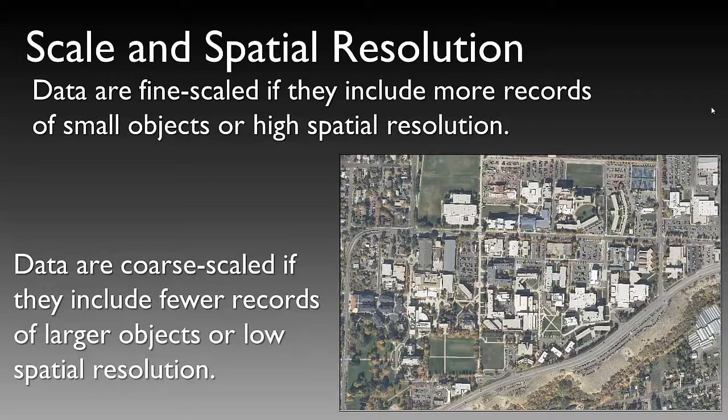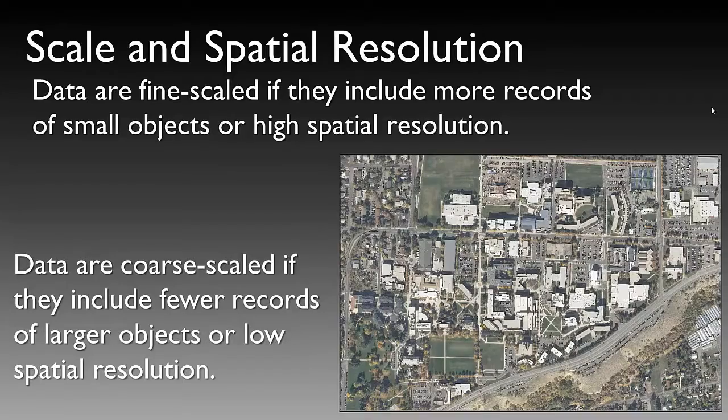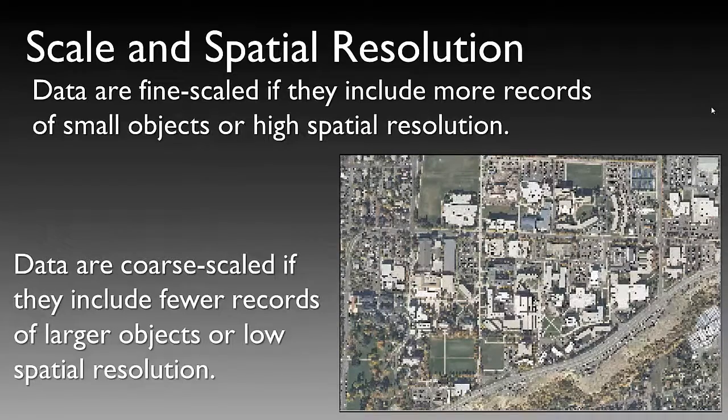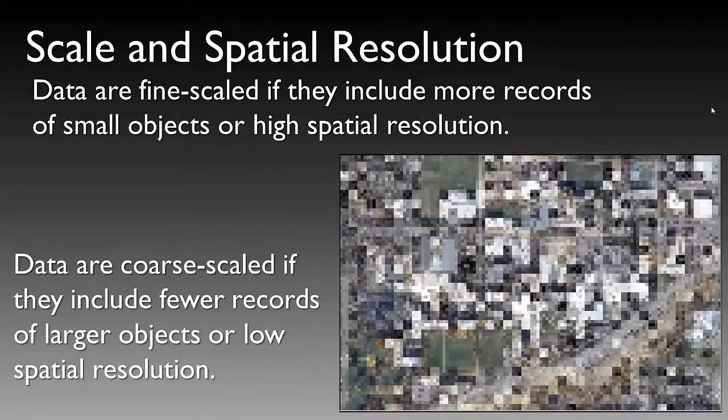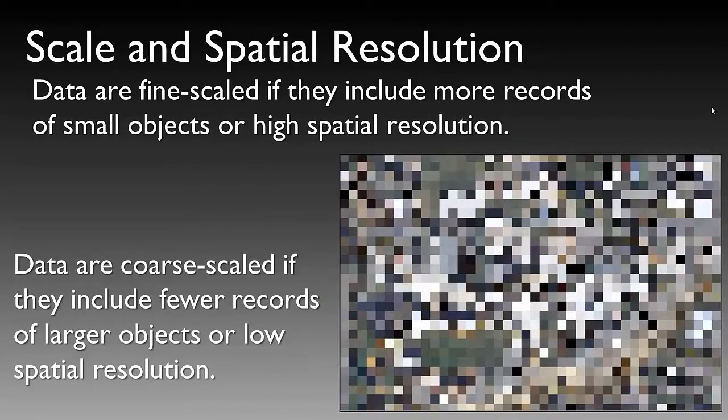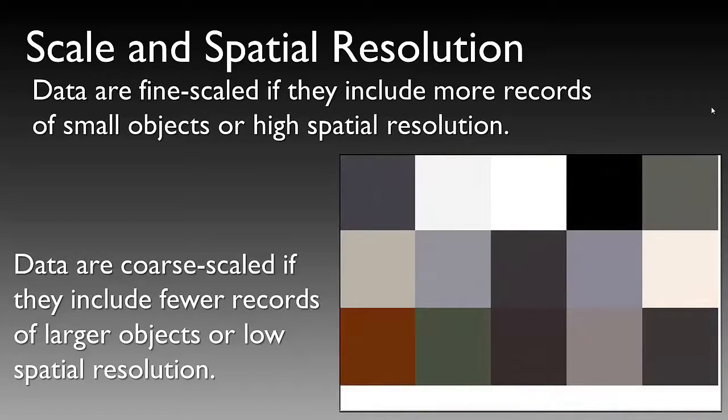We can step through this data and resample it and show how changing pixel size impacts our resolution and coarseness of data. This is a 1 meter data set. This is a 2 meter data set. This is a 5 meter data set. This is a 30 meter data set. And this is a 250 meter data set. Each one of these pixel resolutions has some value, but possibly not at the scale of this image.